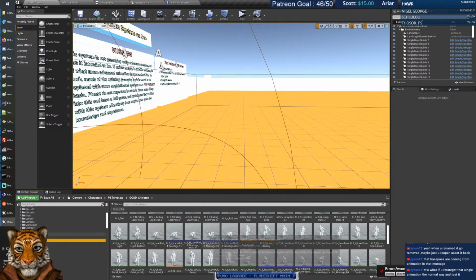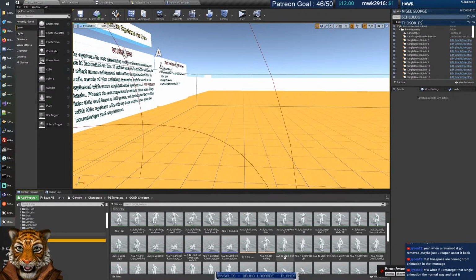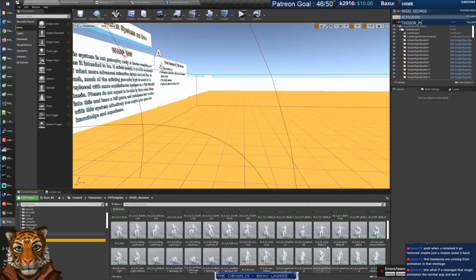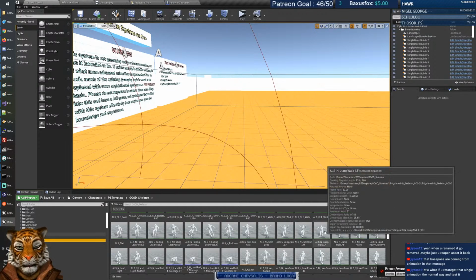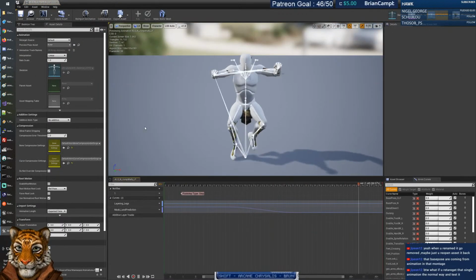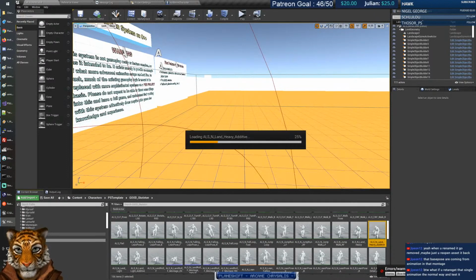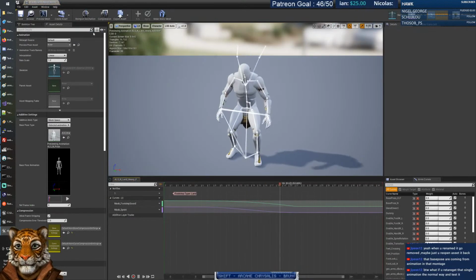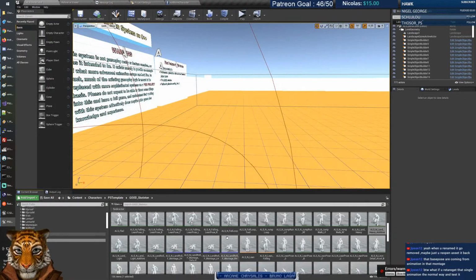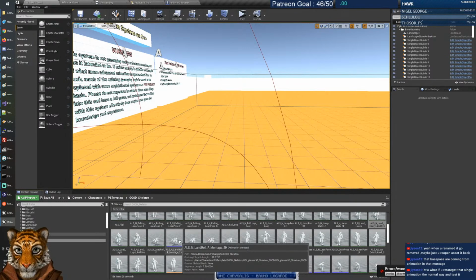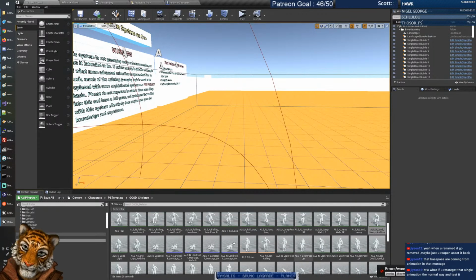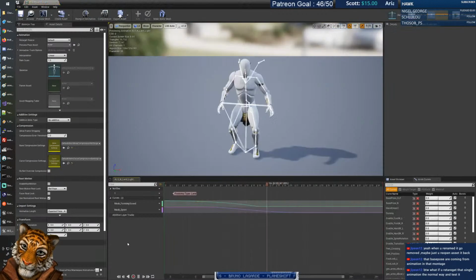I think we did the jump, and I was just after the jump. I did also the landing, this one for sure, I remember it. And then we were about here.